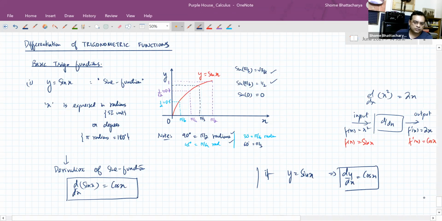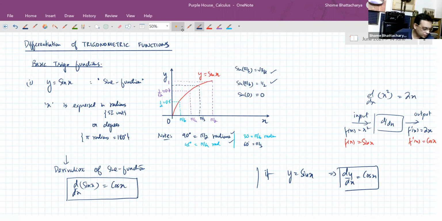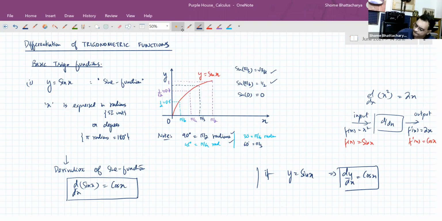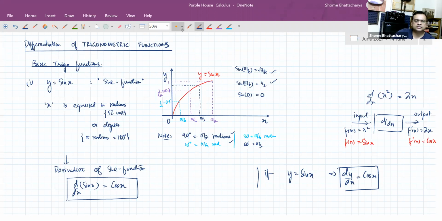Sir, are degrees applicable here, like sine 43x or something? Sorry, come again. Sir, angles are applicable here, like sine 43x, sine 57x. Sine of what? Sir, like complementary angles, is something like that applicable? Complementary angles, no, this is just a case of telling what the values of sine are for different values of x. So complementary angles doesn't really apply over here.